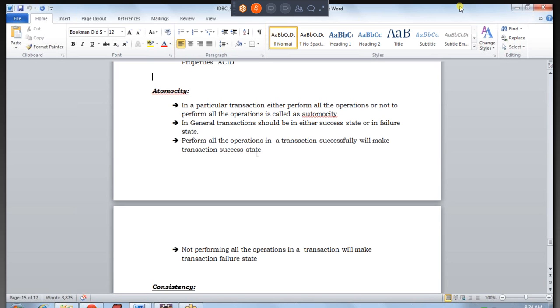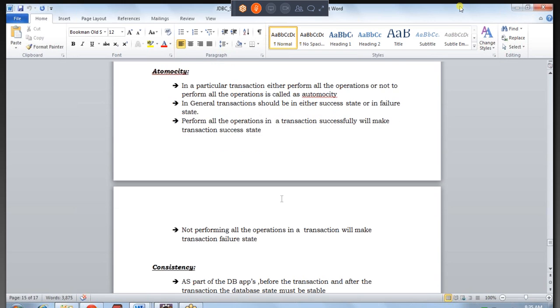If at any step it fails, then the transaction is in a failure state. Then atomicity is not attained. If we are looking at general English, that is how you can map it. But according to ACID properties in a transaction, atomicity is where you call the transaction a success only if all the steps in the transaction are performed without any failure. So this is called atomicity.